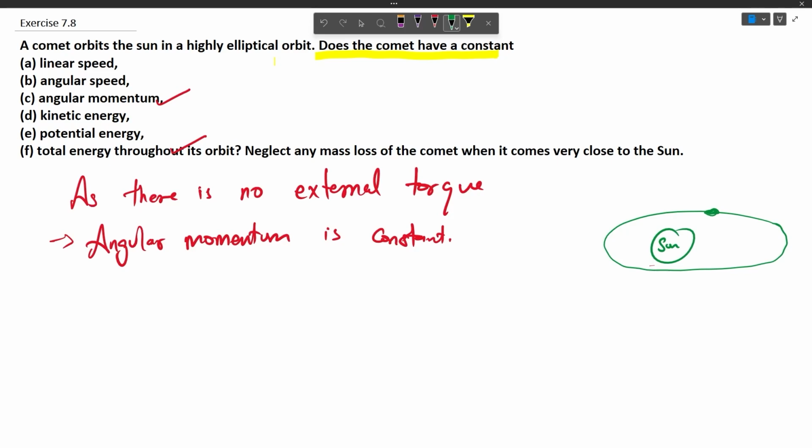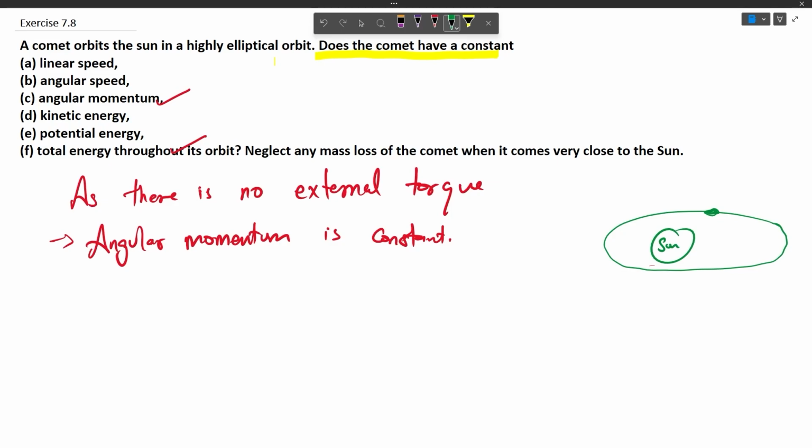Now angular momentum is going to be conserved, because if we consider these two as a system, then there are no external unbalanced forces acting. So we can say that angular momentum is going to be conserved. Now the fourth option is kinetic energy and the fifth option is potential energy. Since no net force is acting on this system, we can say total energy is going to be conserved, but we can't say that individually kinetic or potential energy is going to be conserved. So both of these options are not going to be true.